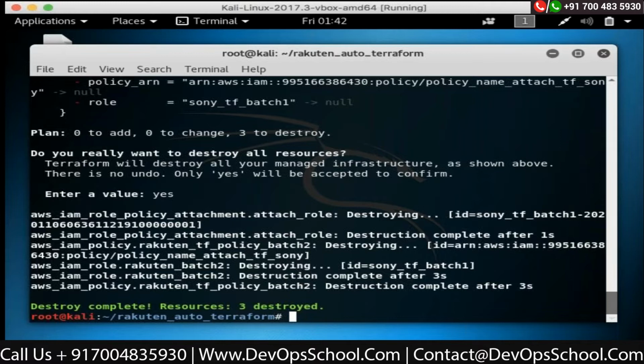For Terraform we have TFSec. There is Ansible, there is Puppet. These are the other languages which can be used as infrastructure as code: Ansible, Puppet, CloudFormation, Terraform. More weightage is on Terraform because Terraform can do the automation on different cloud providers.